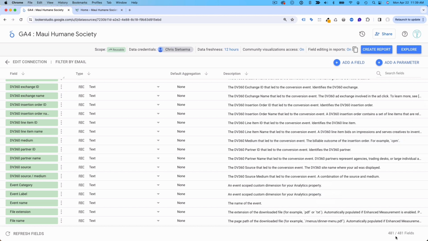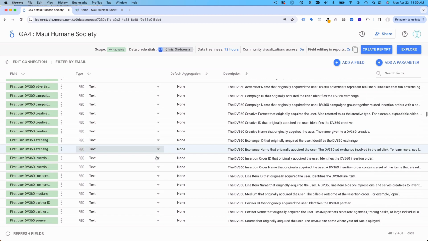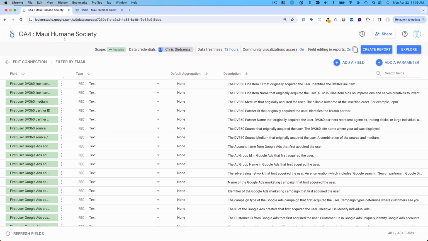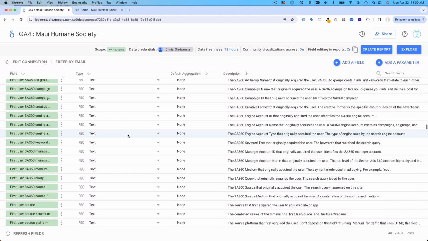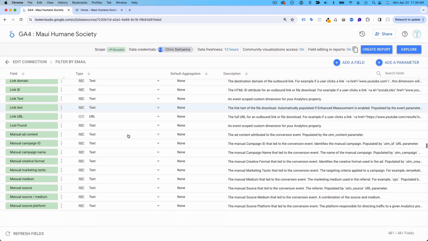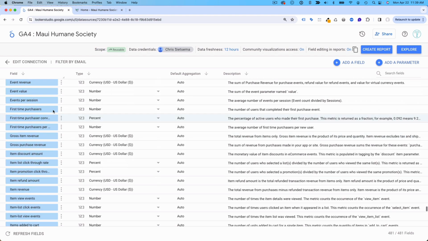And there's 481 fields. Now, Looker Studio and GA4 are working on this. At first, when GA4 first started, there were only like 112, 115 fields, and they're consistently adding to this. Once you've got your data source connected, sometimes it's a good idea to reconnect it after a few months or so, just to see if there are any new dimensions or metrics that Looker Studio is now accepting from GA4. Okay, so we've got all of our dimensions, there are the metrics in blue.